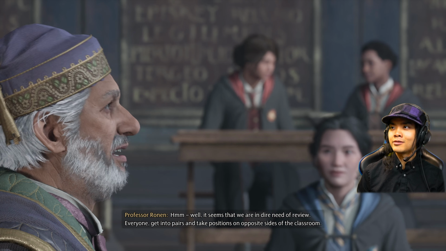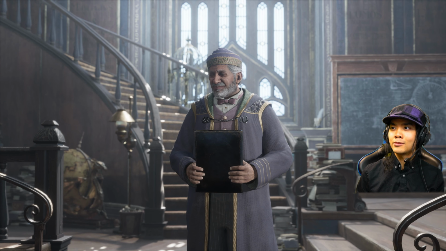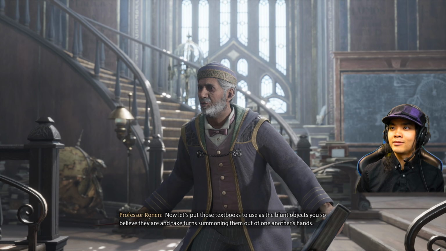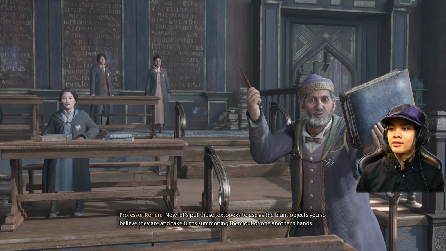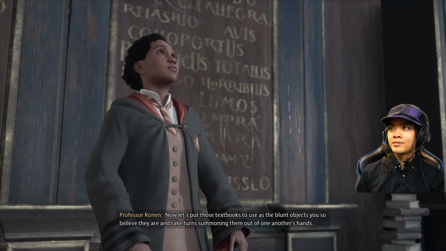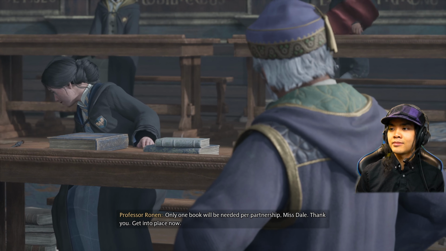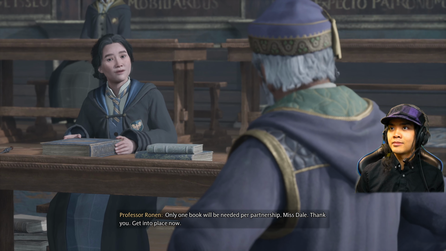Everyone get into pairs and take positions on opposite sides of the classroom. Now let's put those textbooks to use as blunt objects, and take turns summoning them out of one another's hands. Only one book will be needed per partnership, Miss Dale. Thank you. Get into place now.